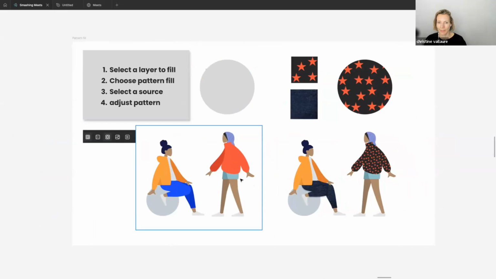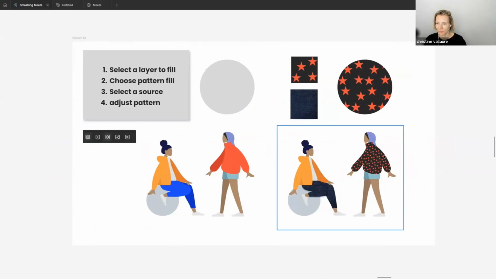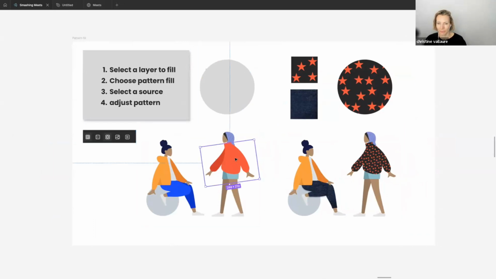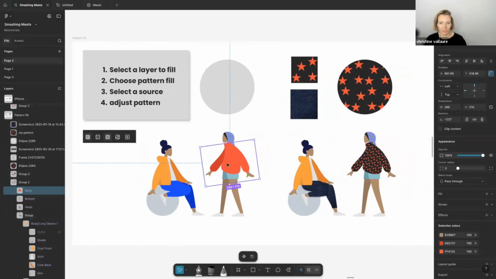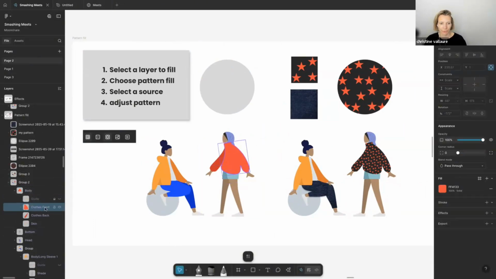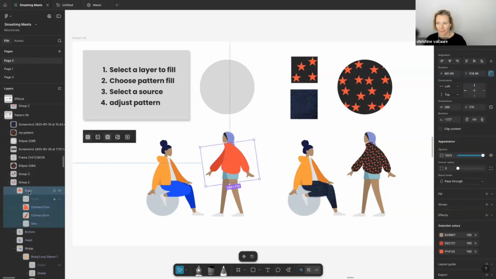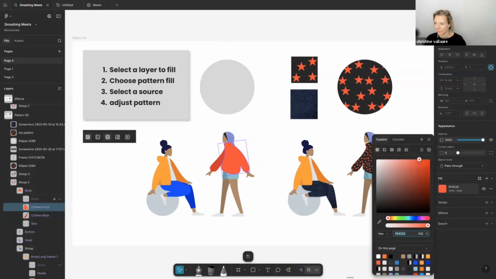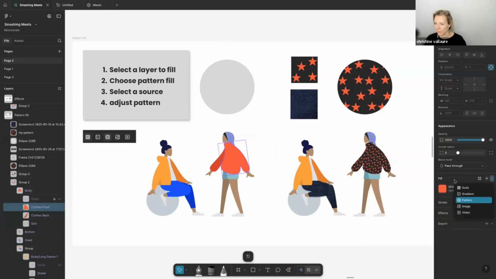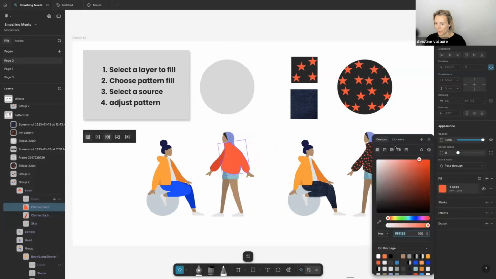So what we want to do is we want to select a layer to fill. So you can see here I already did some stuff. So let's say we want to fill this one. Let me go into this body. So this part here, I have to see the fill. So this upper layer, it wouldn't work because the fill is happening down here. You have to make sure you find the fill menu. You click on here. You can also use the little drop down, but probably when you're starting, it's a little more intuitive to click on it.